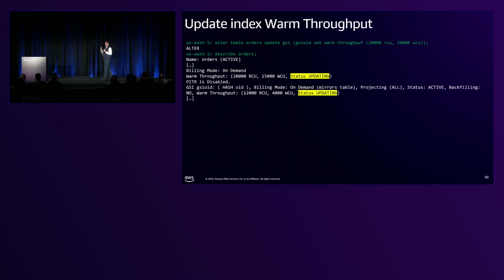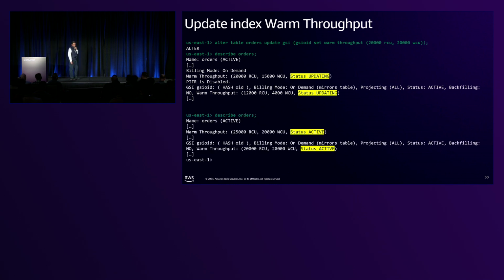All this is doing is, in the background, go do a bunch of splits. Because then when Halloween comes along and everybody starts pressing their doorbells, the table is just going to sail right along and do what it wants because you've already updated the warm throughput. Good so far? It's a whole lot easier than asking how many partitions you have and trying to multiply and do math, right? That's the reason we did this.